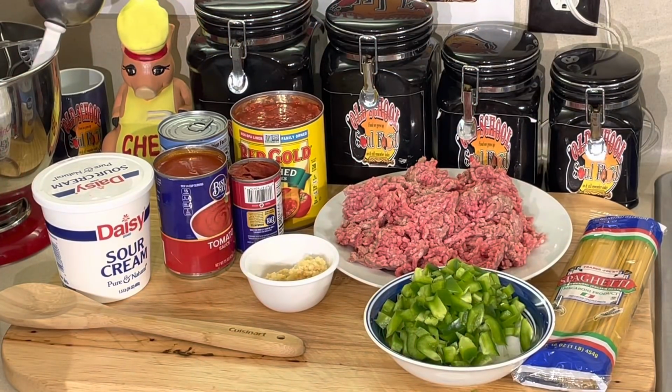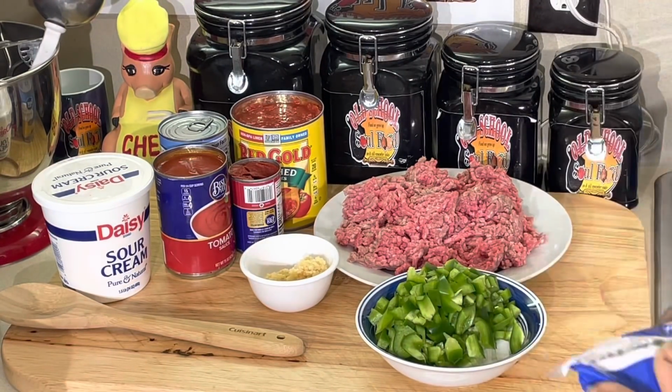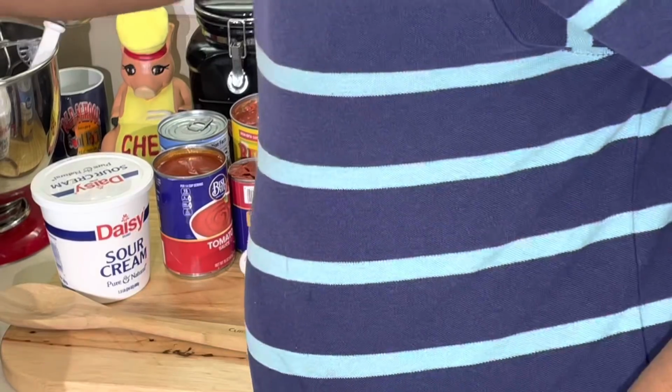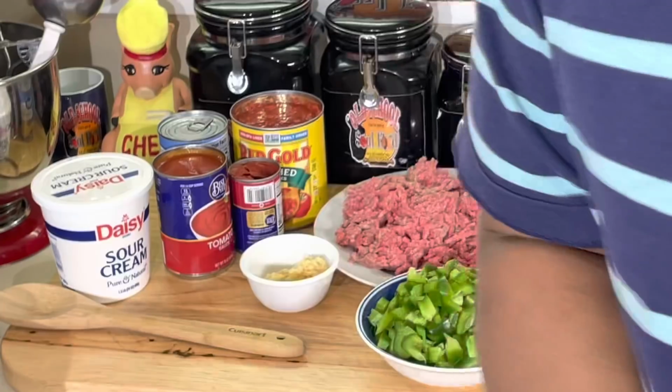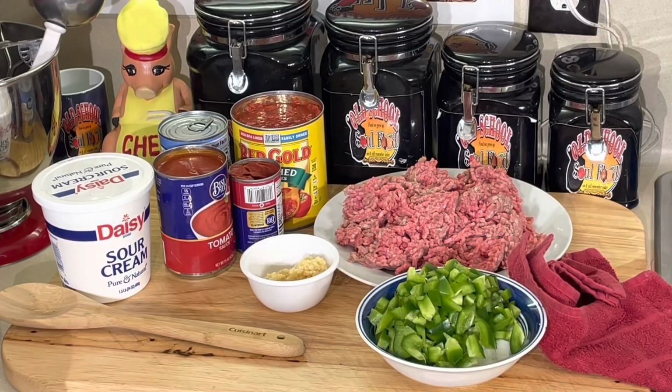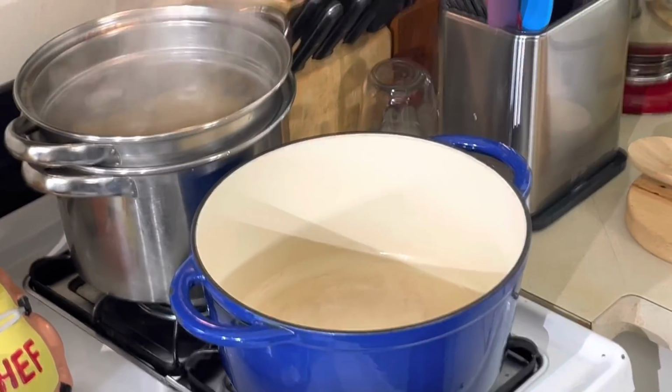Okay, y'all, we are back here. Now, we're going to get started here, y'all. First thing I'm going to do is get my spaghetti going here in the pot back here. Okay, hold on, y'all, just a second. Get my spaghetti cooking off here. I break it in half. I don't cut it in half. I'm trying to break it in half here. Okay, let me move y'all over here so y'all can see what I'm doing.